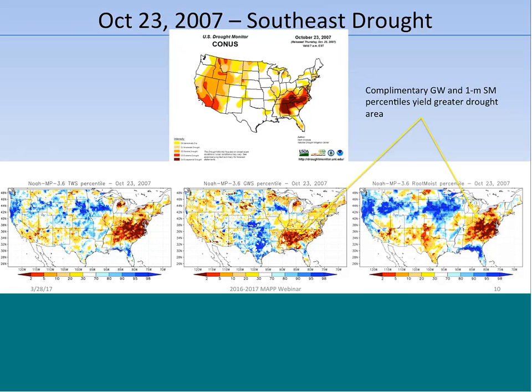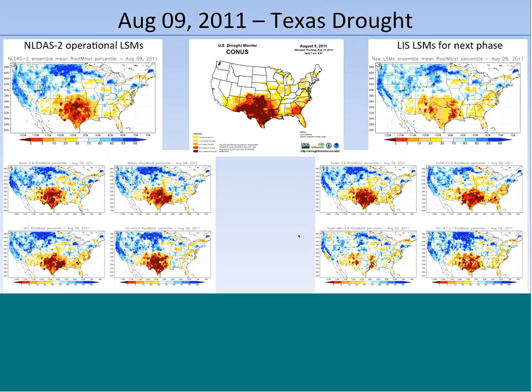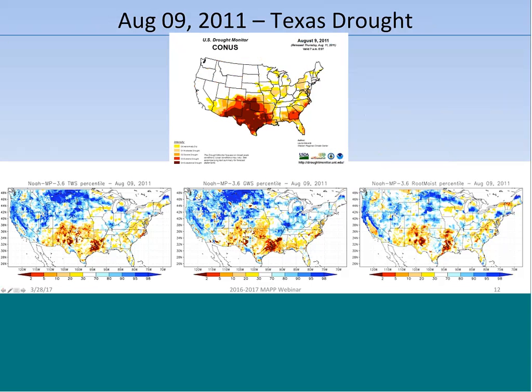So we were all excited, and we're like, oh, this is great, NOAA MP is going to be awesome. So then we looked at the Texas drought. And it turns out, and we've studied this as part of the Drought Task Force, and it turns out for this particular case, we couldn't explain it, but the NOAA MP, if you look down where my mouse is pointing, this one had much wetter conditions than what you expected to see, across all the other models, and that actually degraded the ensemble as well. And so we started looking at this to see what was going on, and even across the groundwater and the root zone, there tended to be not as deep of an anomaly as we expected.